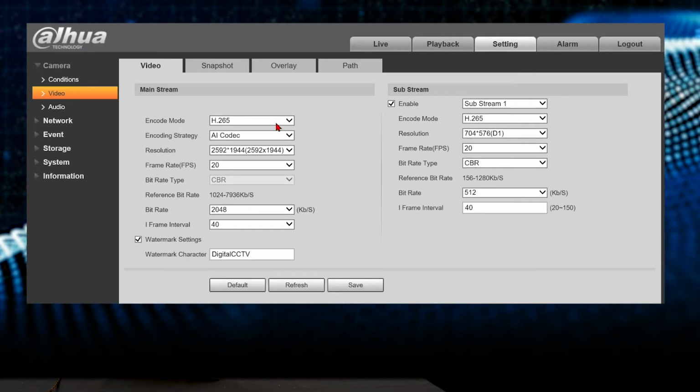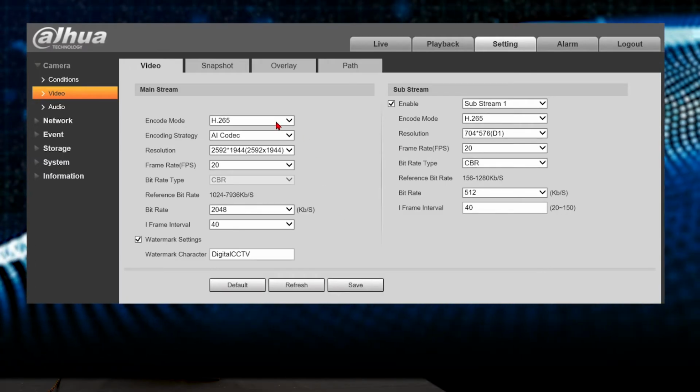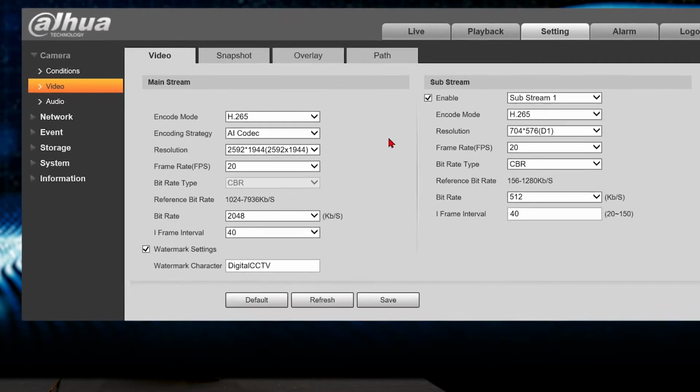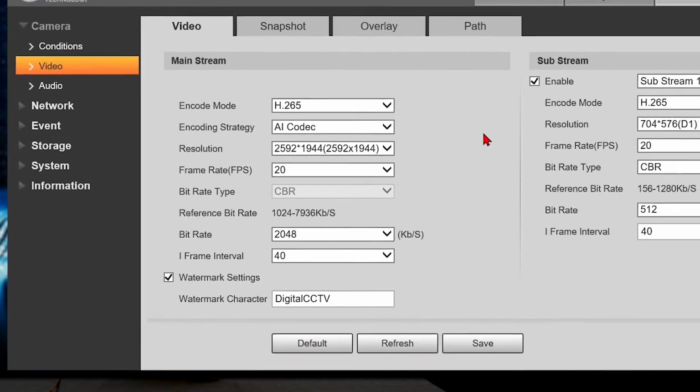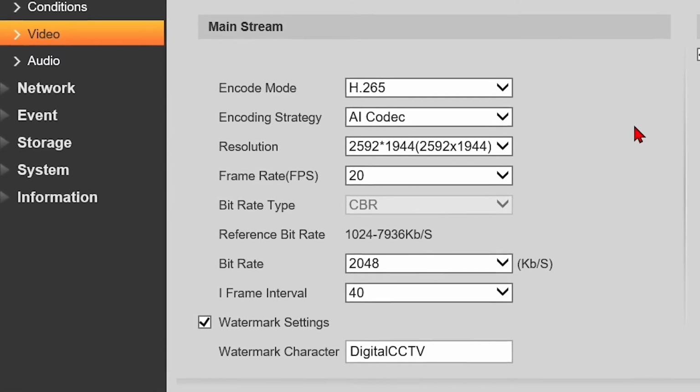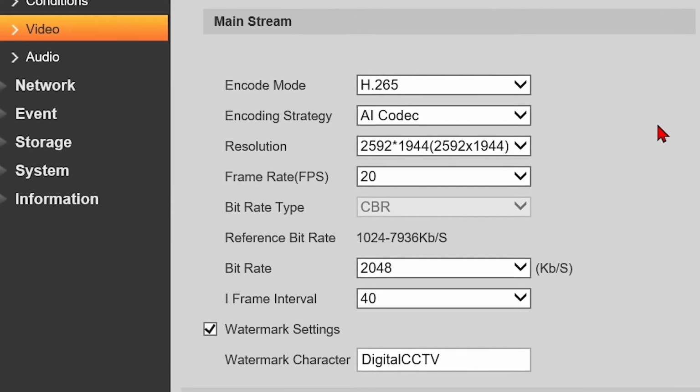And you've got another big shout out, my goodness, right, H.265 and AI codec. Right, okay, now that probably needs explanation. H.265, as you already know, has a 50% saving from H.264, okay? So it saves 50% on bandwidth and 50% on storage. That's the power of H.265. But then, we also have AI coding.